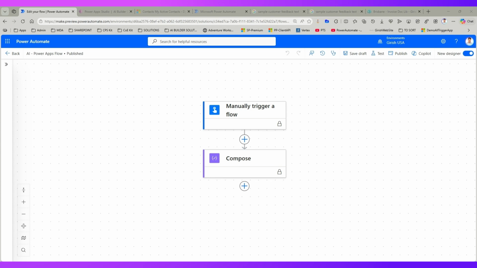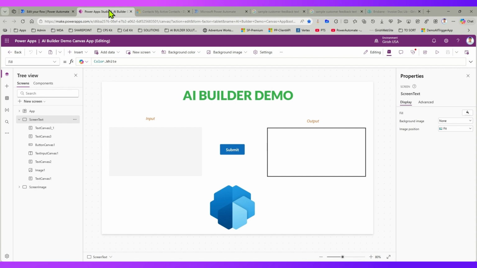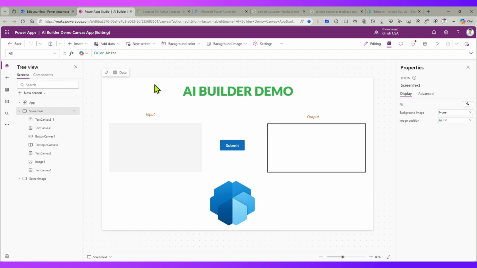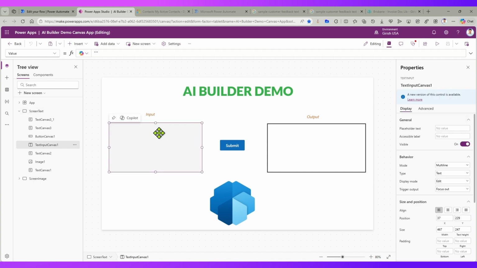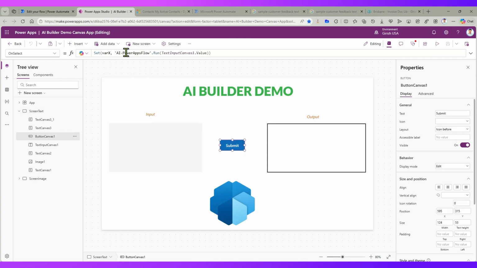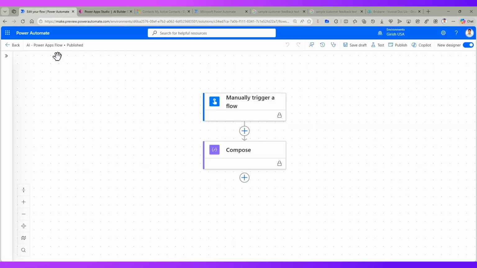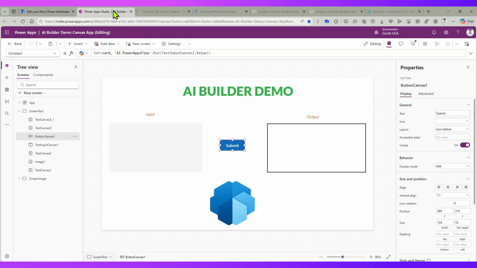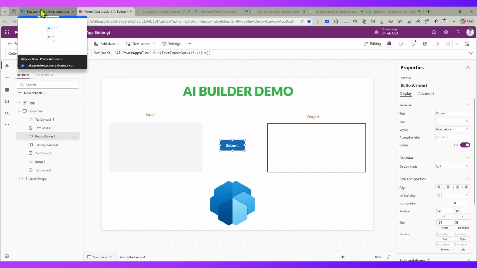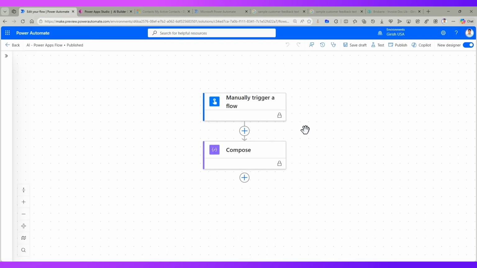Over here, I have a Power Automate flow created. I can use the AI Builder logic over here. Let's assume I have a Canvas app, which I can use to ask for input. On a submit, I will run this particular flow, which is already hooked up, and then it will give me the result as an output. It can be used in multiple scenarios. I've just taken this as a simple example. So you can utilize AI Builder that way.